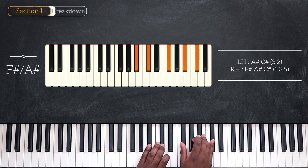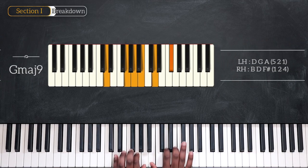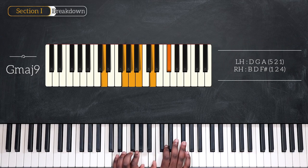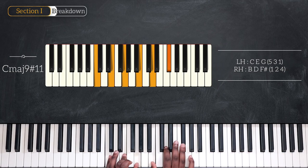Okay. And then we're going to finish that section with those two chords. The first one is G major 9, with D, G, and A on the left, B, D, and F sharp on the right, and the very last one, C major 9, with a sharp 11. C, E, and G, again B, D, and F sharp.